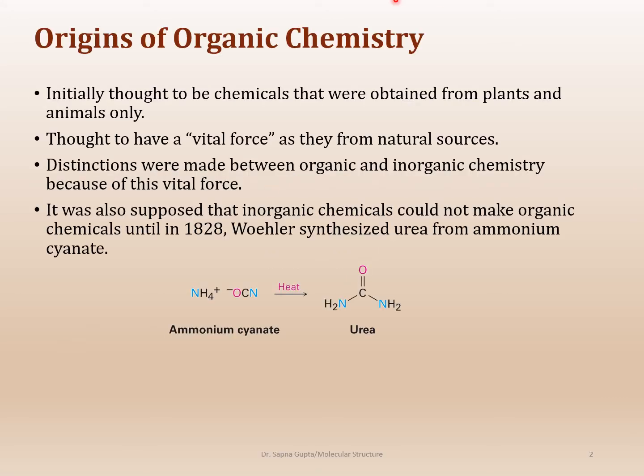So first of all, origins of organic chemistry. Initially, the chemicals that were obtained from nature were the only ones that were called organic. So anything that's obtained from plants or animals was considered to be organic. Later on, it turned out that organic compounds could be synthesized from inorganic compounds also, and therefore the magic kind of disappeared. It's not natural anymore. It's apparently just a combination of certain elements together which give you organic chemicals.